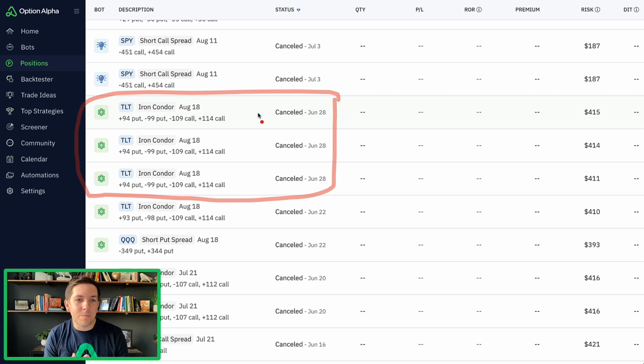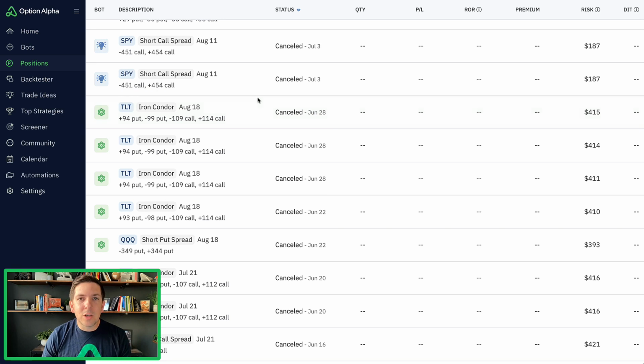I know I go through this myself too, where I'm like, hey, I see an opportunity, I just can't get filled, I can't get into the market for whatever reason. So how can I improve or get my orders filled faster, okay? So here's what you can potentially do for your trades.